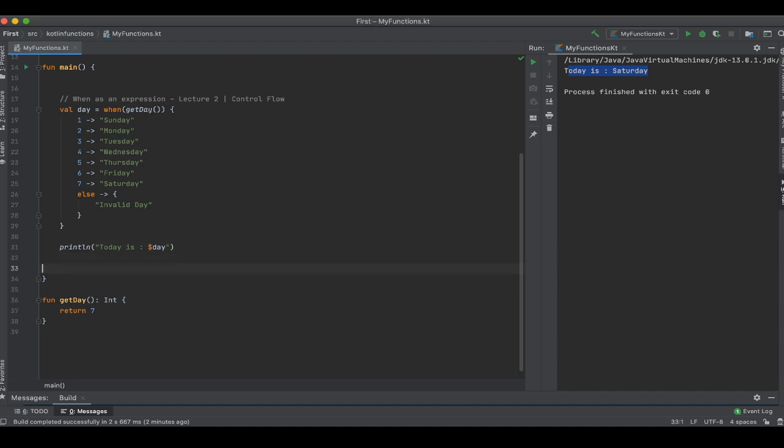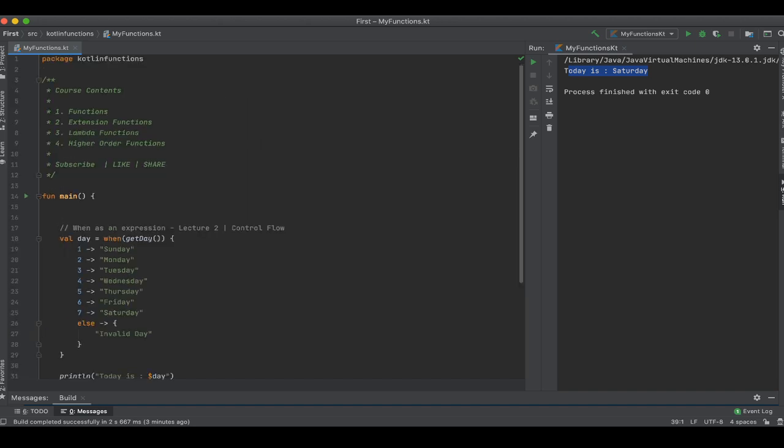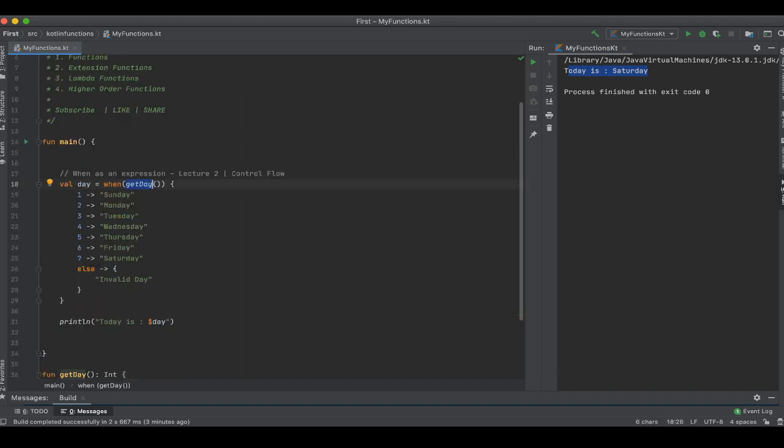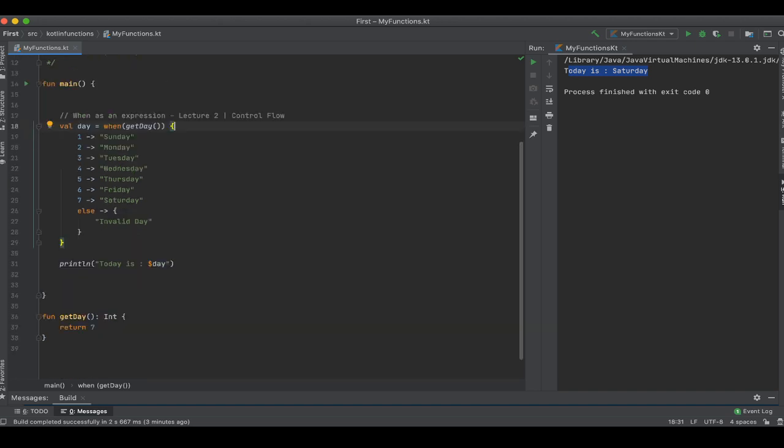Cool. So here we have created a function. What we can do is use the dot notation to call this function if it is defined in a class, but since this is just a file, we are calling the function directly. Otherwise we can say class name dot the method name, just how it works in C++ and Java.